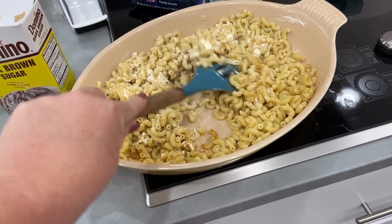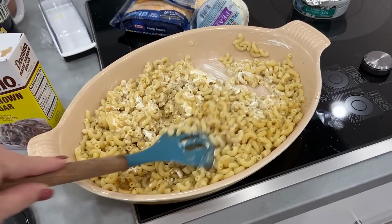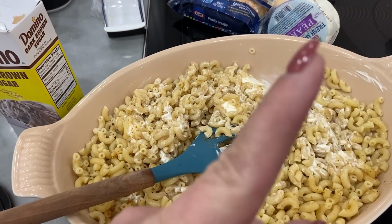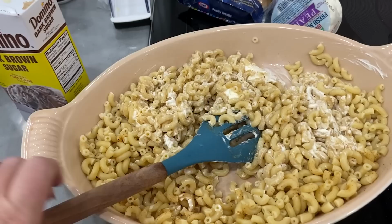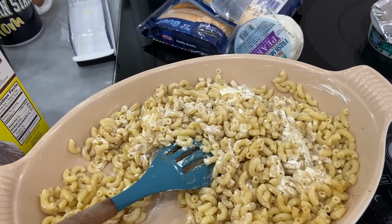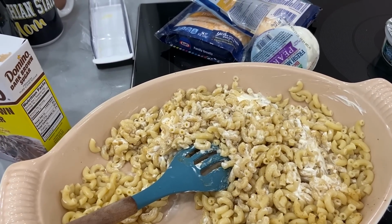We also have the mac and cheese going down over here. I am getting ready to add all the cheeses, and you can go right here to see my video for my mac and cheese recipe. I'm constantly adding different cheeses, so just add what you want.